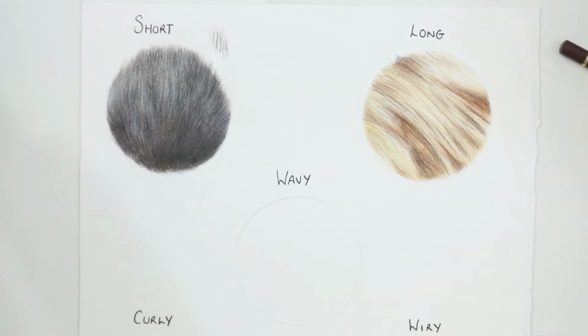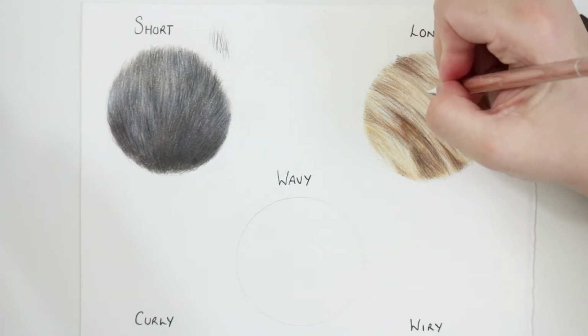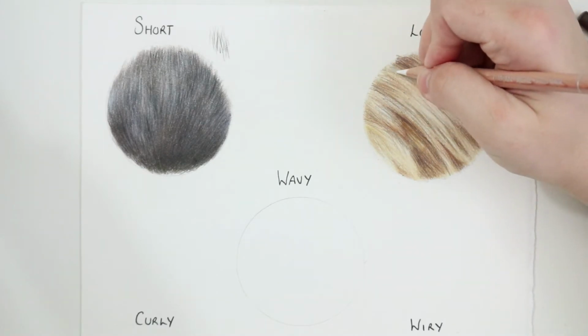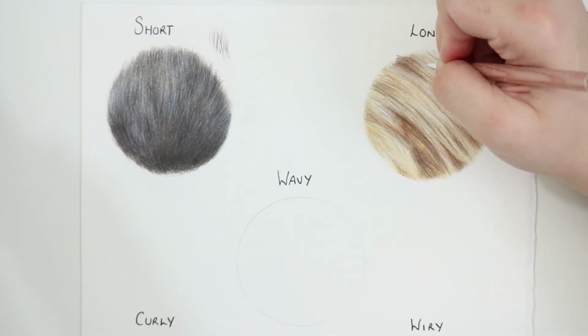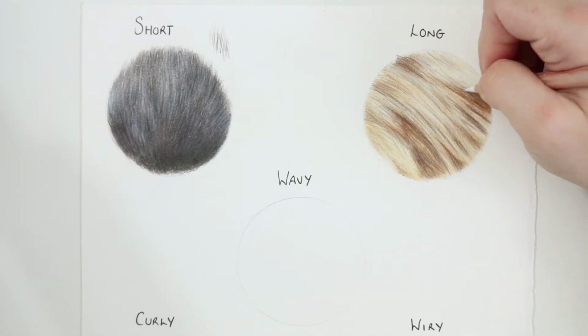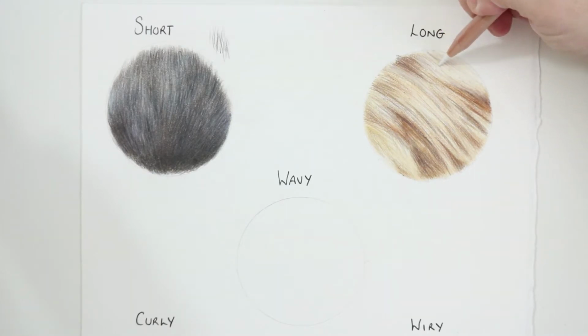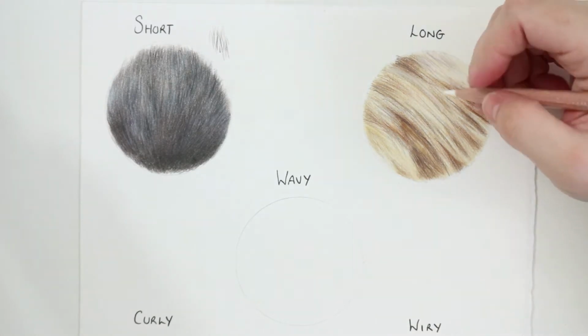Now what I need to do is go through with the white pencil and just blend a few areas out and highlight them. So again, still making sure that we use a sharp pencil and make sure we use these really fluid motions with the pencil so we get that element and sort of indication that this fur is really long. And I'm just going to work slightly into some of those darker areas just to help with that blend. And I'm also just going to shade over some of these colours through this fur just to really smoothen them out. Really get that really nice soft silky look that you get with this long fur here.